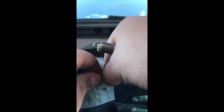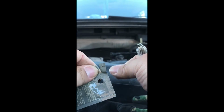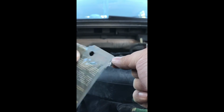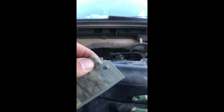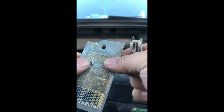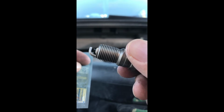Because of someone like me, someone who just does the research enough to be able to do it, and you break those threads off, yeah, at that point it would be mechanic time. So I'll make sure these threads are clean, which they are. They just came out of the box.